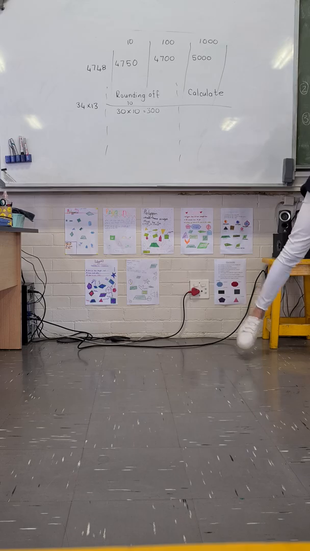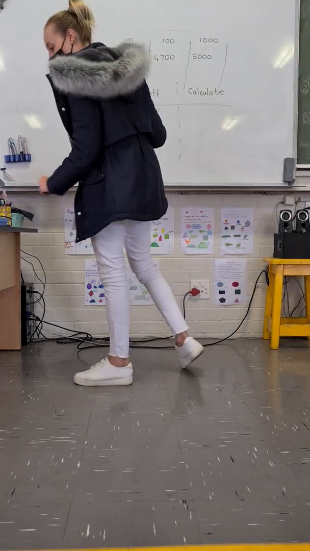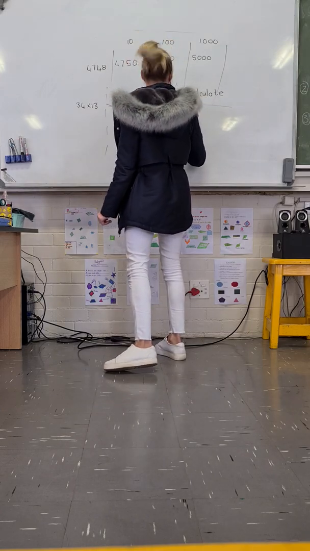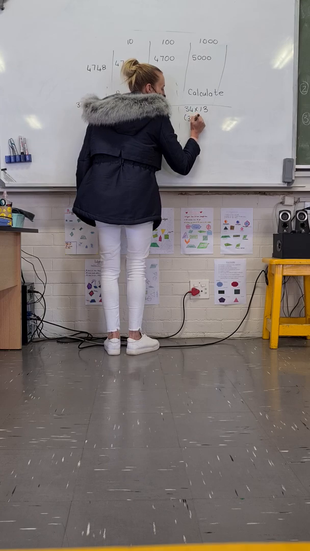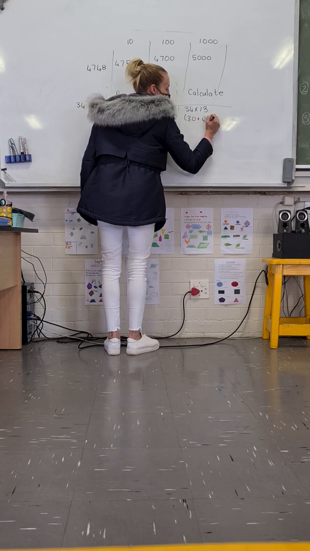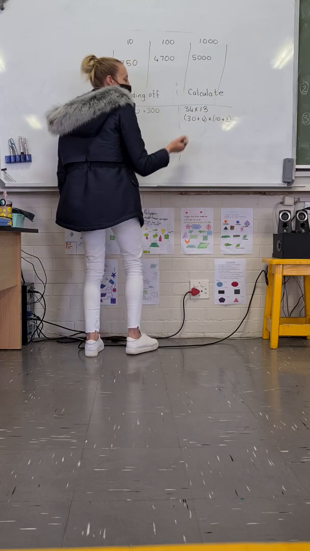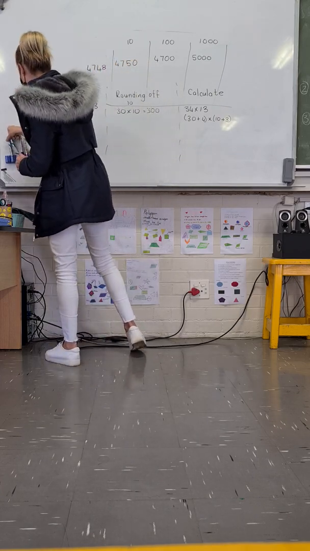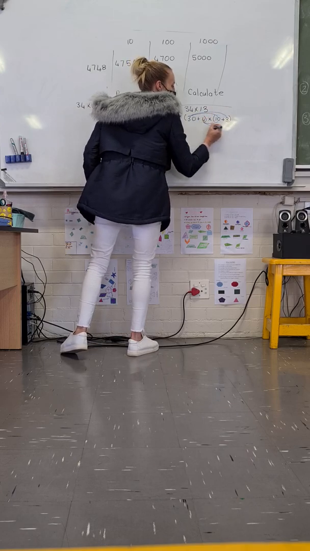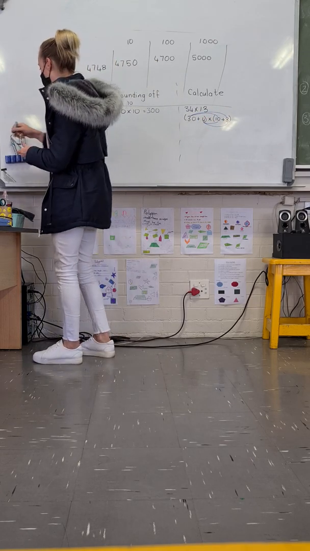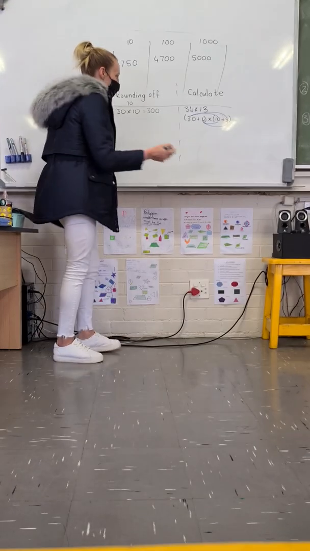Are you here? Okay. So I'm just going to quickly explain this and then you can go in a second. So the way that we've been doing it, for example, you've got 34 times 13. So we've got 30 plus 4 times 10 plus 3, just like we did yesterday. Take out your different color if you still would like to, and you do your sum just like we did yesterday.